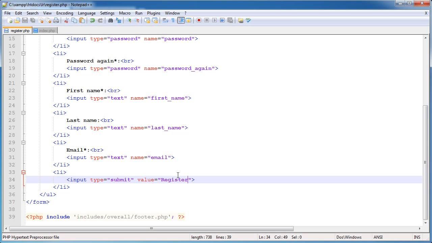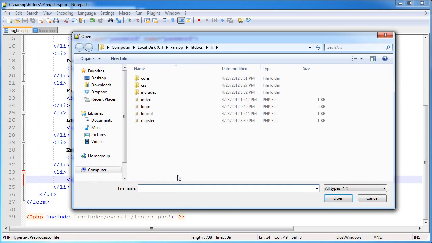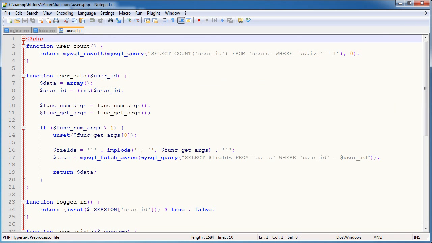And this function is essentially going to take a variable amount of parameters. So we're not going to define the parameters, but what this function will do is it will pick up our values, much like we did with the user data function. So let's go ahead and go into our core functions users.